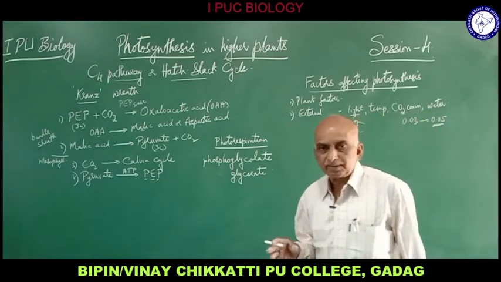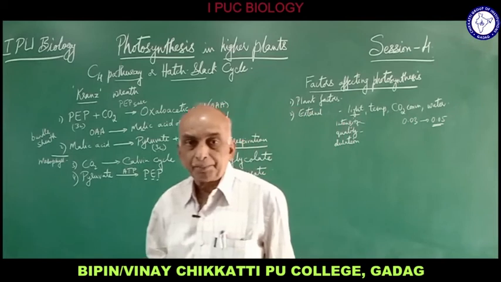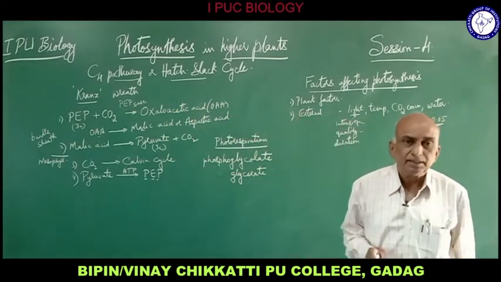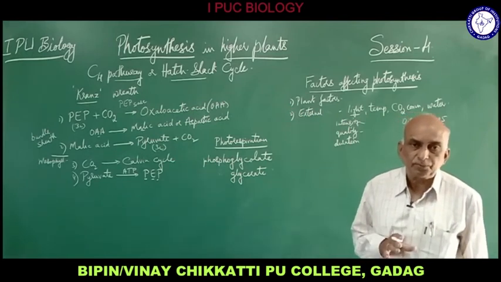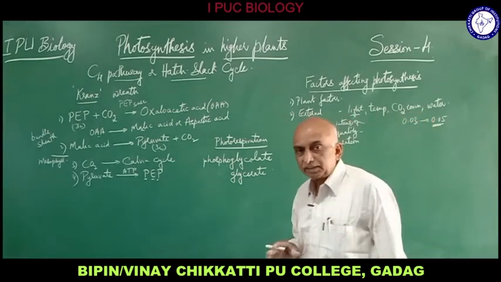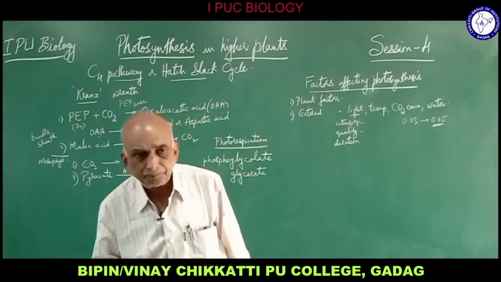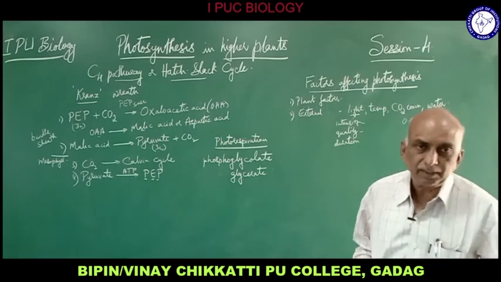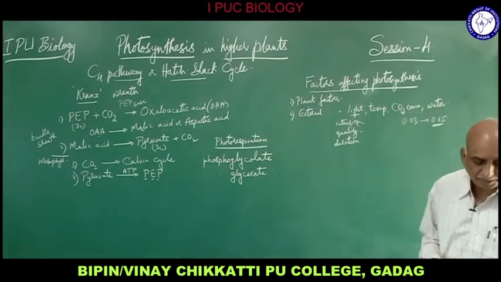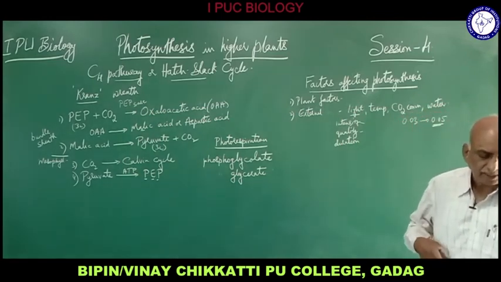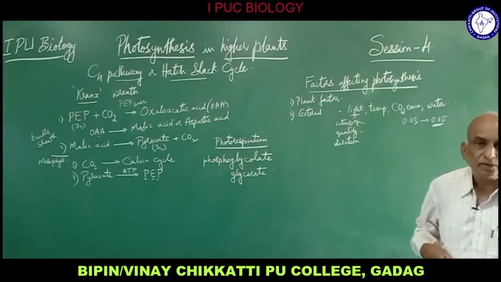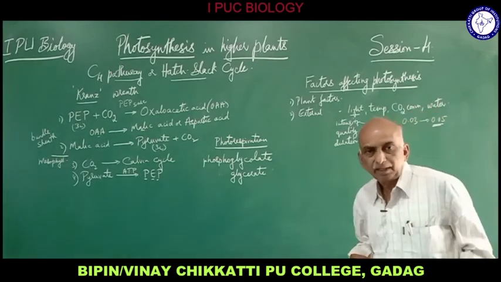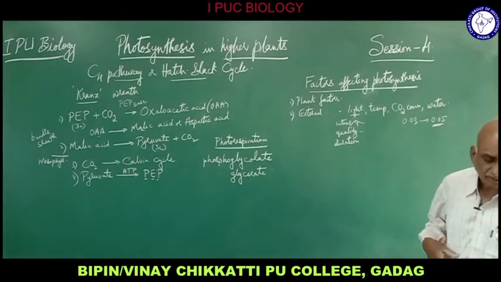The stomata have a pair of guard cells. These guard cells open only due to the presence of water, by maintaining the turgidity of the cells. If there is water stress or water scarcity, the turgidity is lost, and ultimately the stomata will close, and thus CO2 will not enter the cells, so it reduces the availability of CO2 in the leaf cells.